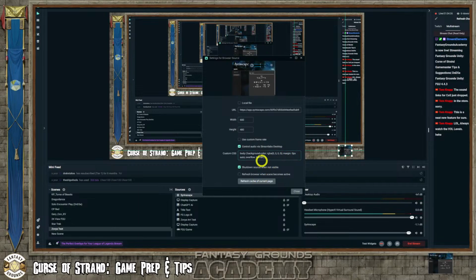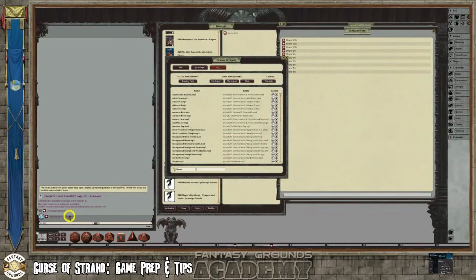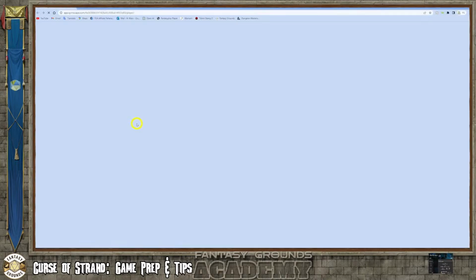And then you can also change the window size, the initial window size. And this is the URL, which is the actual mood that you're using, which in this case would be the URL for the campaign. So if I go back to this and I go to join session, I'm just waiting for the browser to come up.